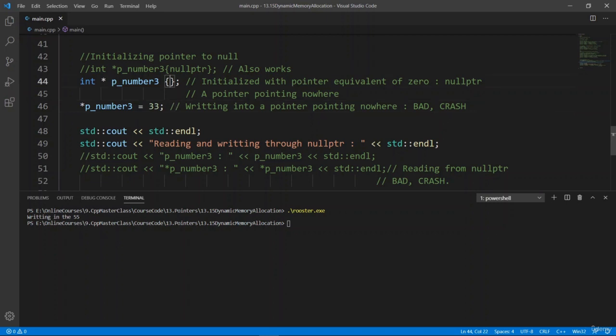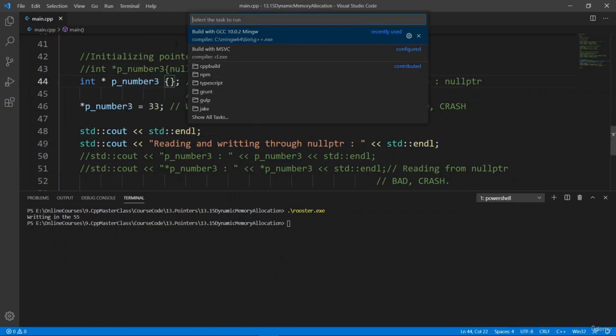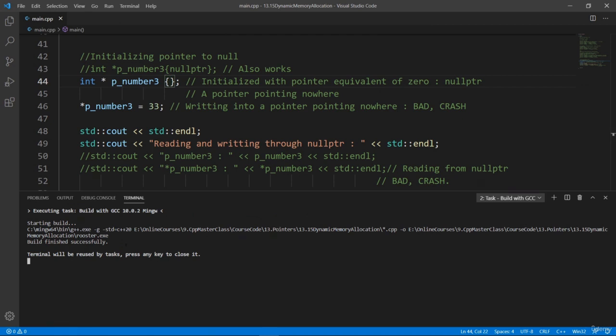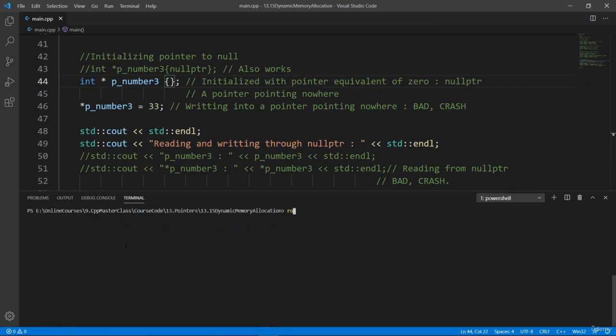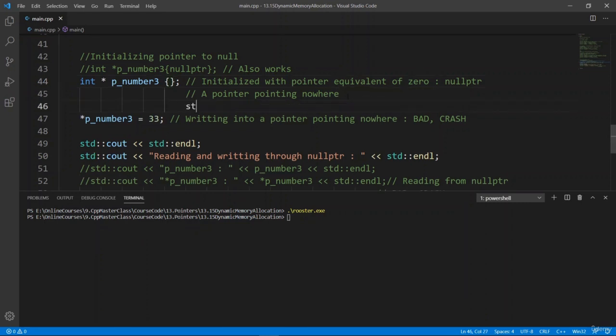So we have the pointer initialized to nullptr, but we are trying to store something in here. And you can imagine how bad this is. This is memory that isn't really valid. The memory itself is saying, I don't contain anything valid, don't try to use me. And if you try to use it, bad things are going to happen. So if we try and compile this program, it is going to compile. The compiler is not going to stop us from doing something like this. And these are some things you need to be aware of in C++. But if we try to run it, you're going to see that we are also going to get a crash. Again, let's try and put a statement in front of this failing line.